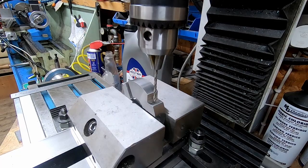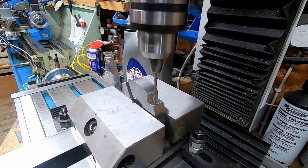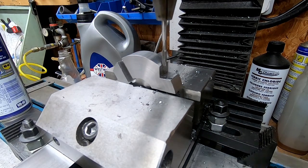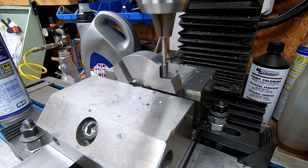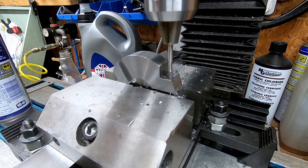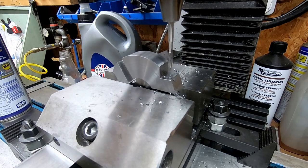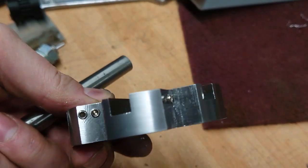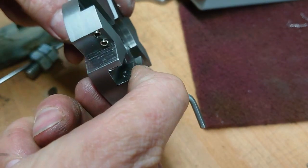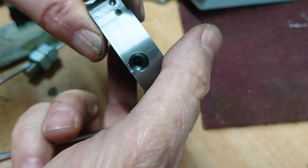I then drilled some holes fairly arbitrarily. I did one close to the outer edge, one close to the inner edge. Drilled and tapped for an M4 grub screw. That was the finished article with the grub screws fitted, and a hole for the shaft grub screw.